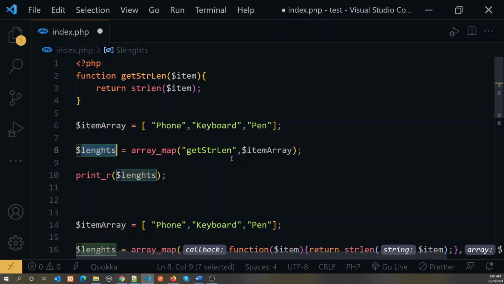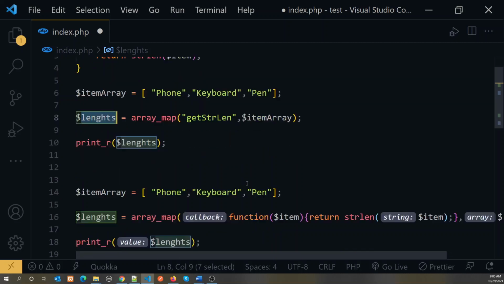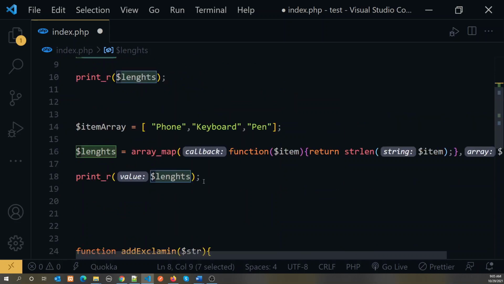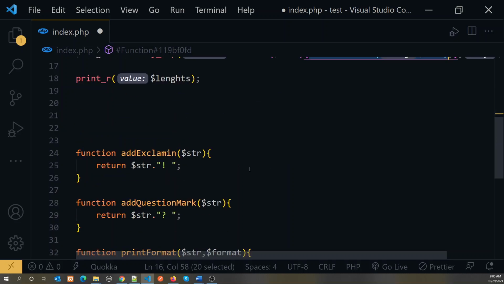We pass this function name as a string to array_map. Here we use an anonymous function, that means without a function name. We pass the function body, without a function declaration name. That is the anonymous way. It actually comes with PHP 7.